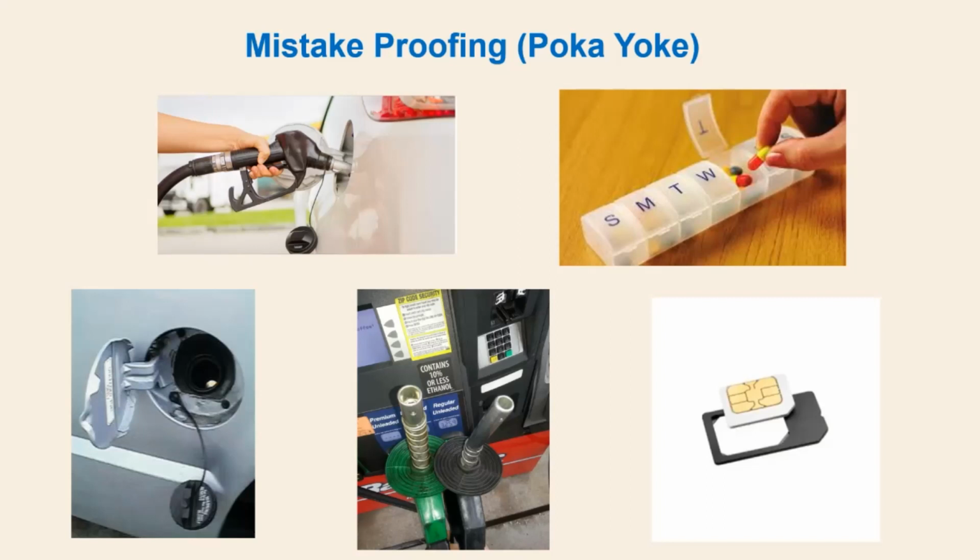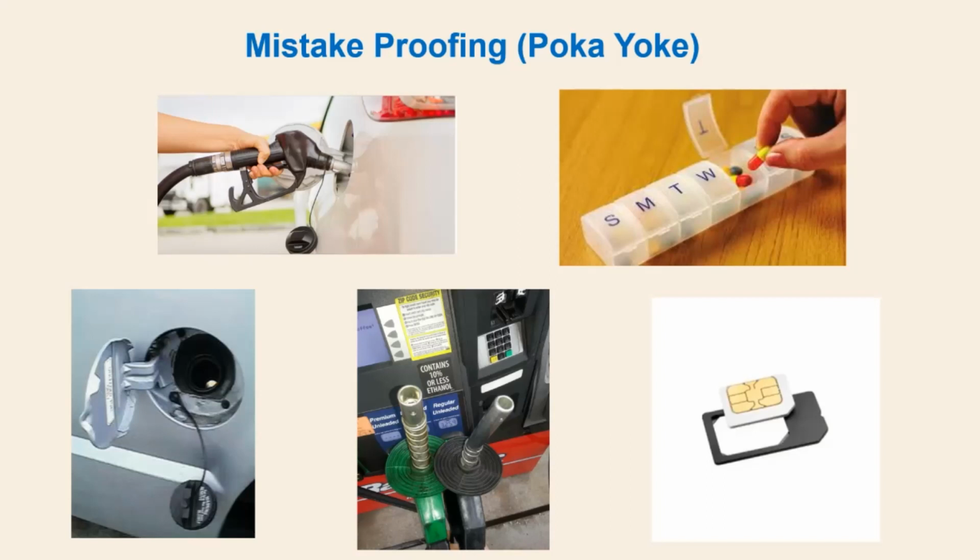When we are releasing or preparing our student marks, we are using Excel sheets and all these software. So we want to make sure that we don't make any mistakes. So in order to prevent any mistakes, we use a tool called mistake proofing. So the mistake proofing can take different levels.